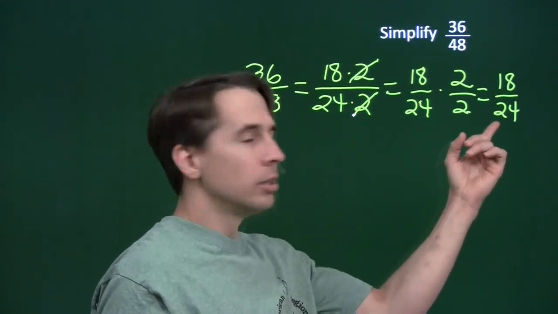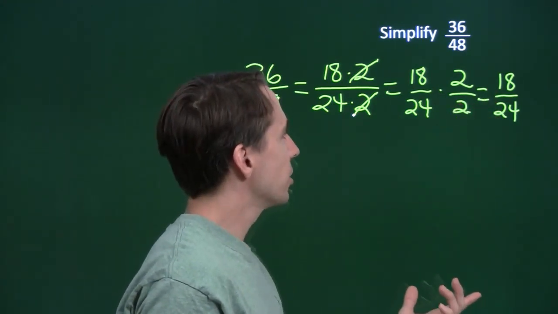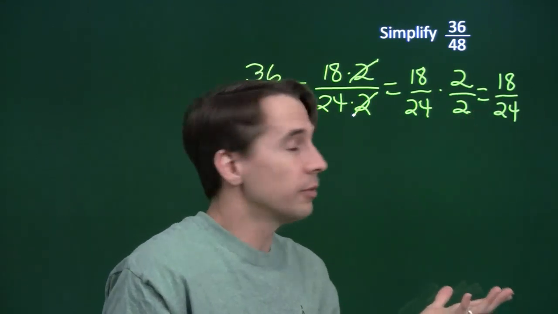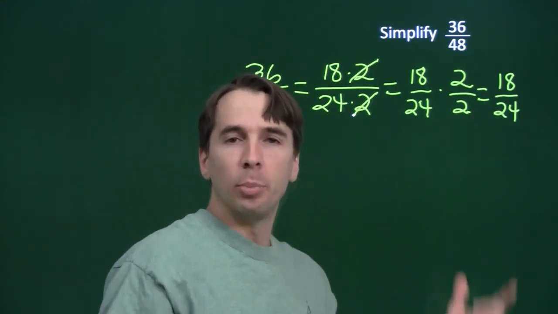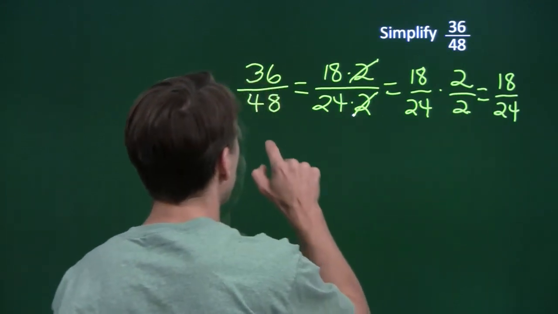Oh, that's right. We're not done. These two still have common factors. I mean, they've got two. They're both still even. Yeah, you're right. They're both divisible by 6. We can take out a common factor of 6 here.